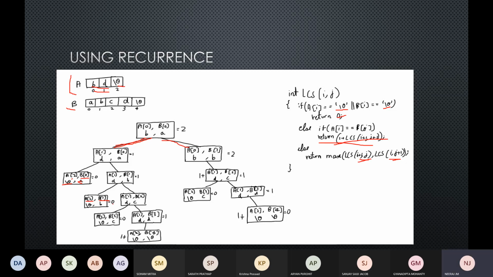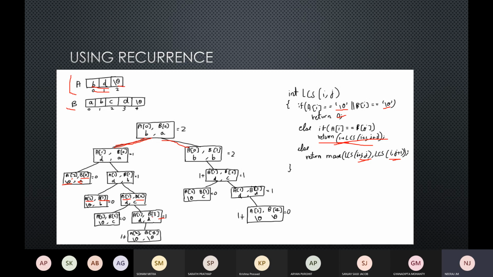And after this, we'll go to the other half, which is I comma j plus 1. A1 B2. A1 is D, B2 is C. Are they both the same? No, divide it. Keep dividing it. I'll just tell you the cost. If A2 is nothing but the end of a string, and end of a string means 0, so leave that. And here is where you get your first matching. A of 1 is D, B of 3 is D. So both of them are equal. Yes, this becomes 1. And what happens if both of them are equal? You return 1 plus LCS of I plus 1 and J plus 1.